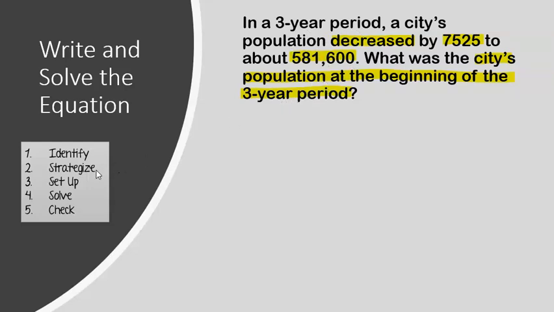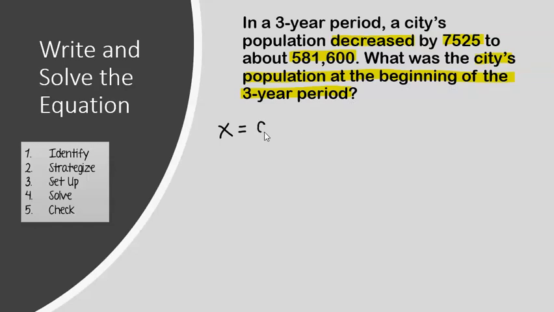Now, step 2 then is to strategize. And this is defining the variable. I always like to use x just because x makes life easy. So I'm going to use the variable x, and ask myself, what is it that this is representing? Well, you can usually find it in the question part. I want to know the city's population at the beginning of the 3-year period.